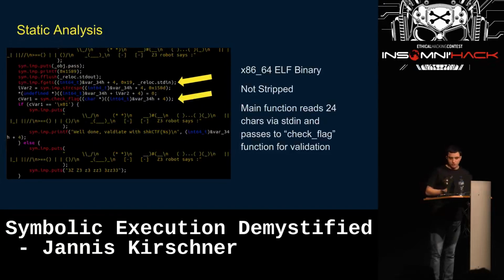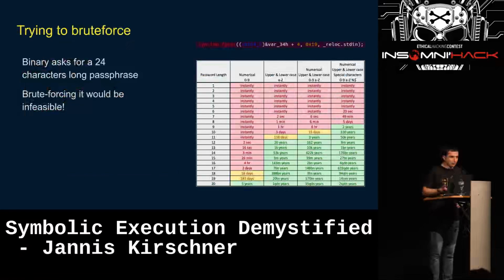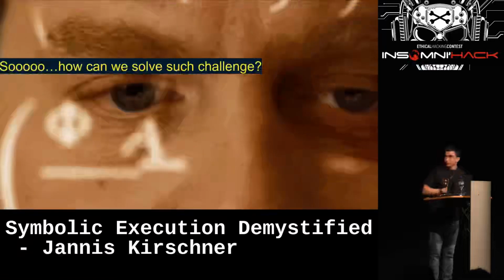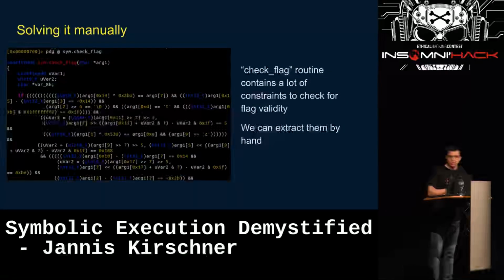So how can we approach that? The first idea: can we brute force it and just solve another challenge while that runs in the background? No, that won't work because the input is very long. So we're going to have to solve it manually. When we look at that check flag function, we see it takes our input and applies many constraints to it. It has a lot of assumptions about our input that need to be valid in order to return true and say, hey, that's the correct input you submitted.